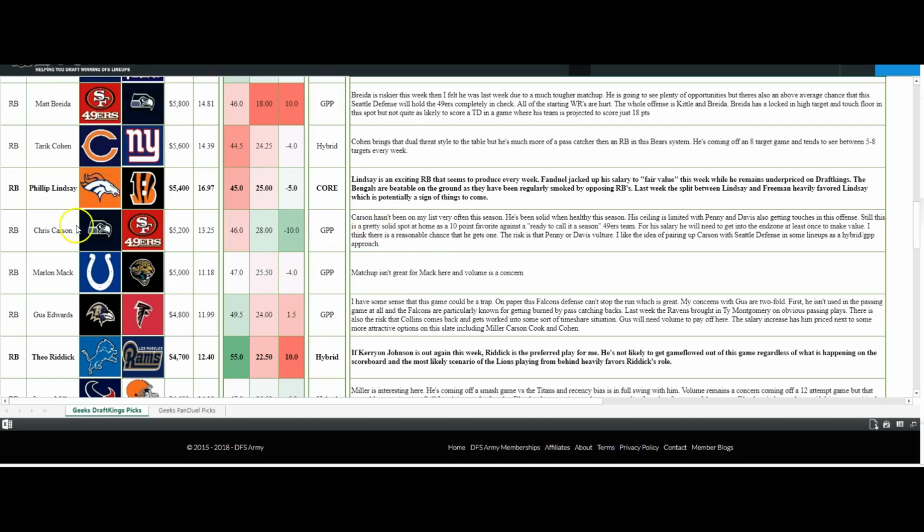Chris Carson seems like he's in a great spot, 5,200. Why is he GPP only? Because you can't trust Seattle with the running back position. They mix it up. Just when you think Carson's going to get all the touches, they bring in Penny, they bring in Davis. Forget those guys.